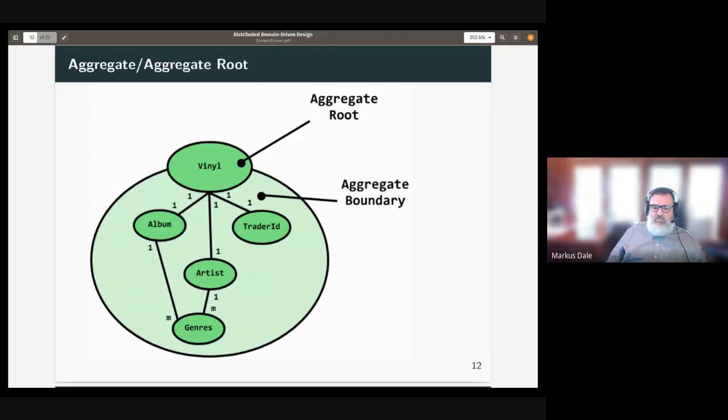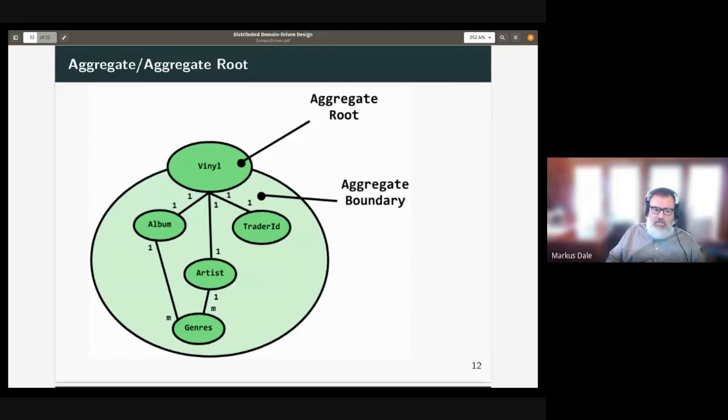And basically, if you do updates, that aggregate really shows the transaction boundary. When you do an update, you're guaranteed that everything within that transaction boundary meets the invariants, and it gets updated at the same time, and it can have different relationships. And when I delete the aggregate root, I will also delete all of the value objects and entities that are associated with it. So basically, if you will, we get transactions across a set of objects.